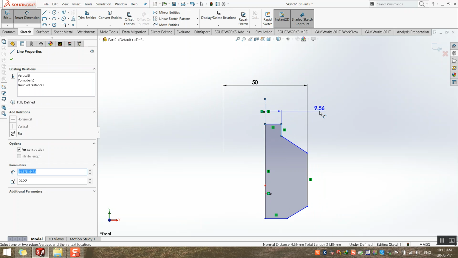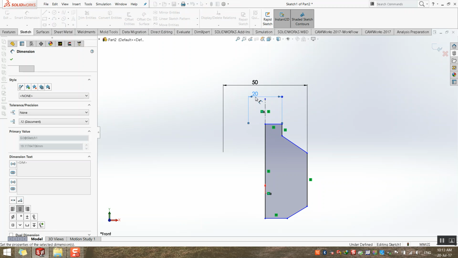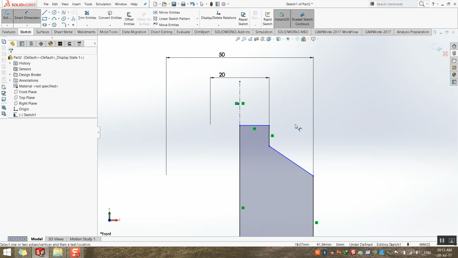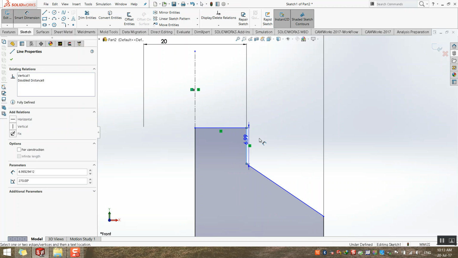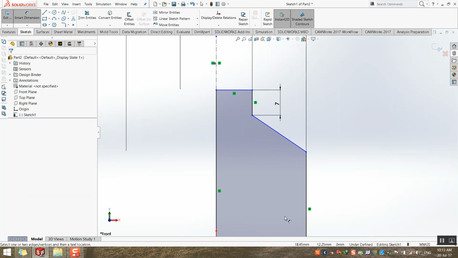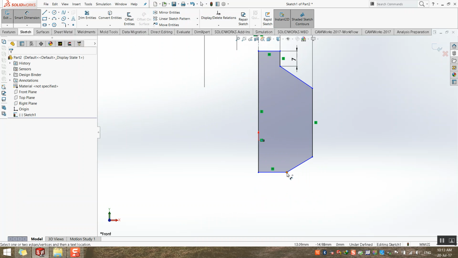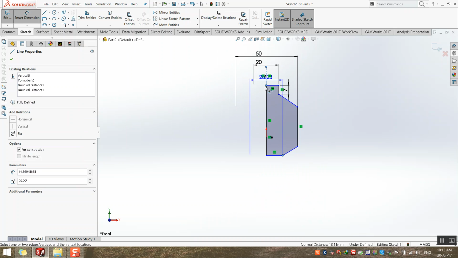As with the radius, only move your mouse without any click, just move your mouse. 20, 7, from this point also you can do.